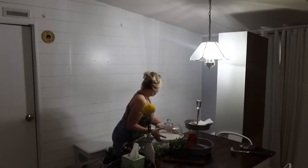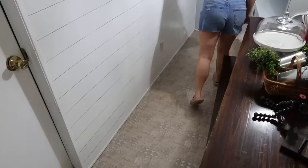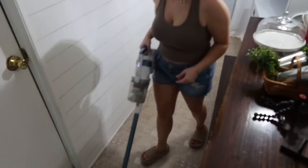We decided to move the little table out of here because we were able to put everything that was on that table on the new coffee bar, so we really didn't need it. Kai actually is going to use it for his piano now because his piano slides around on his stand, so it all worked out. But we decided to go ahead and put the coffee bar here where the table sat.